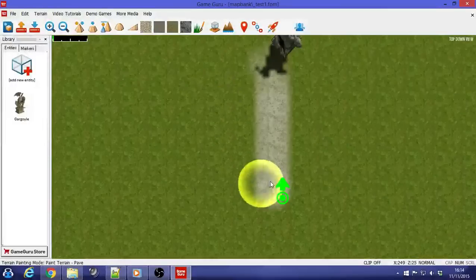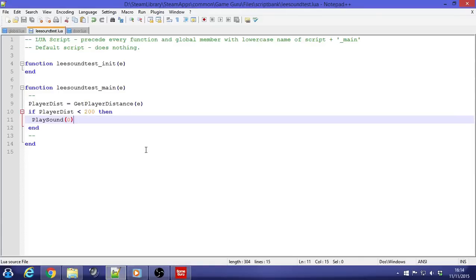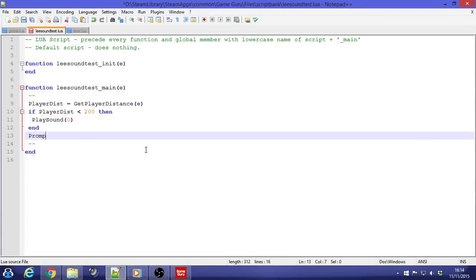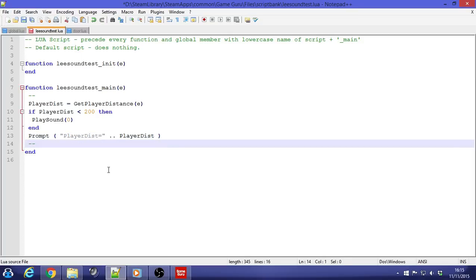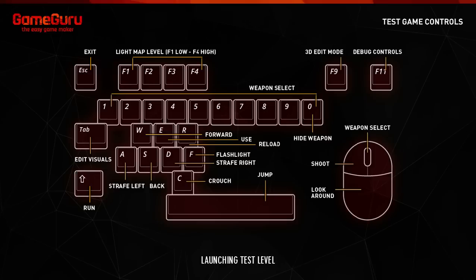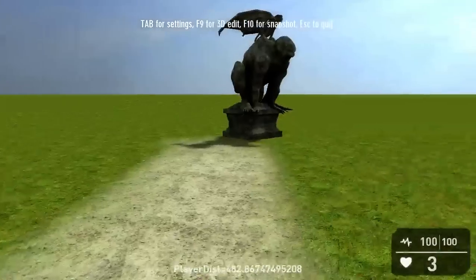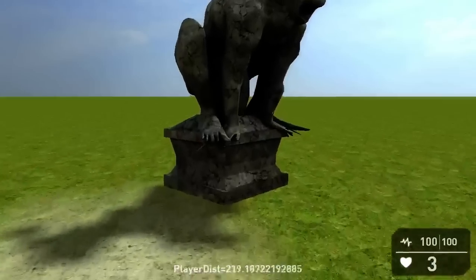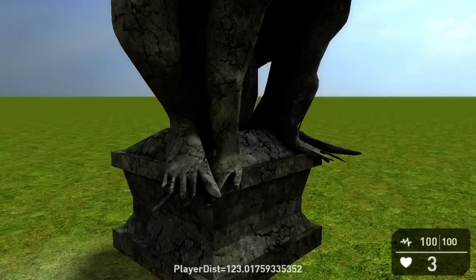So what I'm going to do, and it's a good piece of advice, is when you're doing a new script, make sure you've always got some debug on hand. So we're going to use the prompt command to tell us what's going on in our little world. The first thing we're going to ask for is, what is the current distance, to make sure that we start off outside the 200 range, and so on and so forth, so we can run that. So it should start with a really big number, about 450 or something. Yeah, 482, good guess. And then when you get less than 200, it should play the sound, but it isn't.